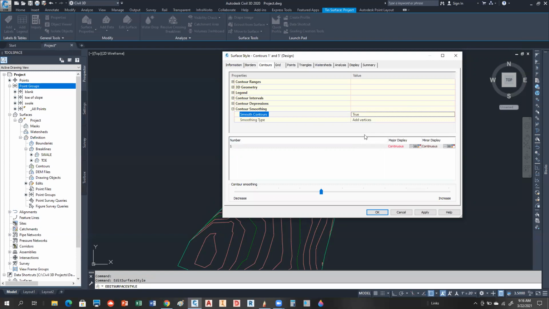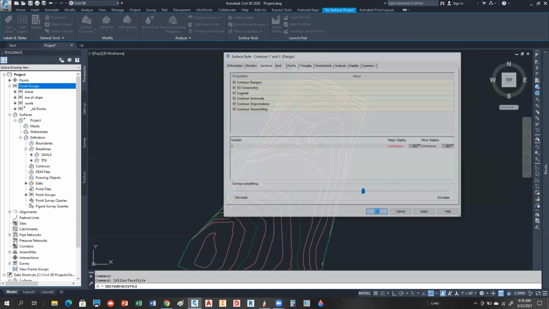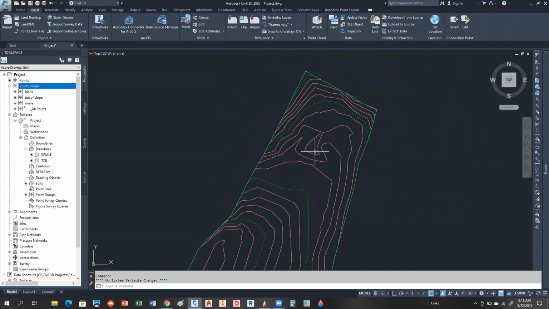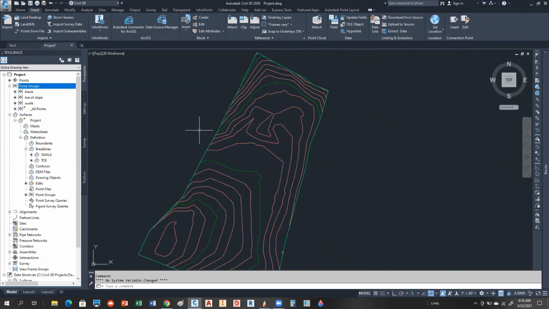And then you have two ways of creating these. You can either do it with a spline, or you can do it with basically a 3D polyline or 2D polyline. If it's got 2D polyline, then it'll have the add vertices idea. So here's your smoothing factor right here. I'm just going to drag that up a little bit, maybe up to about there. Go ahead and apply that. And you'll notice that your contours got pretty smooth.